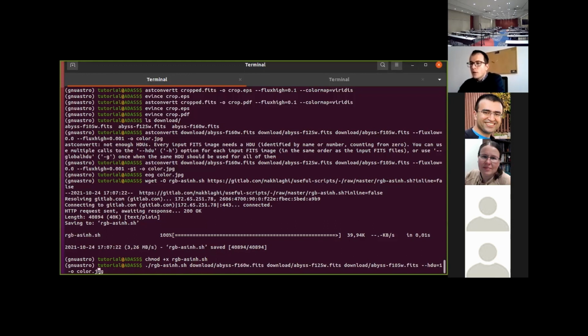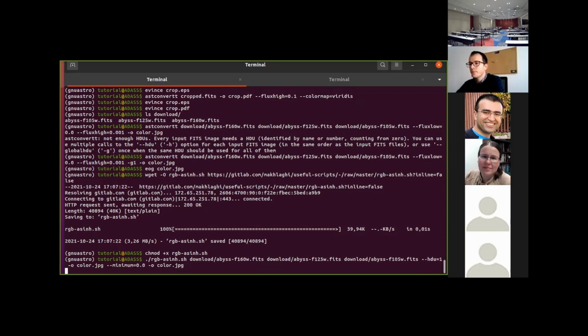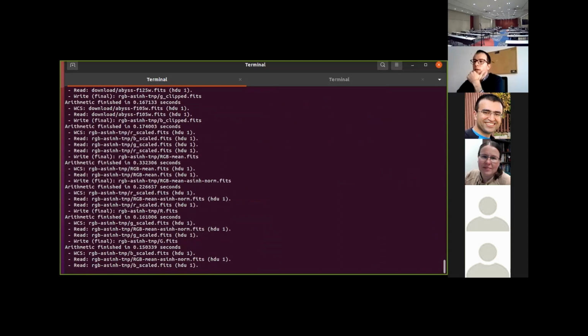Okay, and now we want to specify here that the minimum value is equal to 0 because we don't want negative pixel values, and then specify an output name. So for example, color.jpg. And it is going to make different operations.